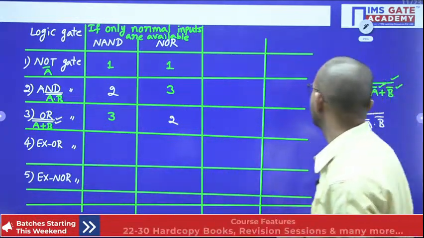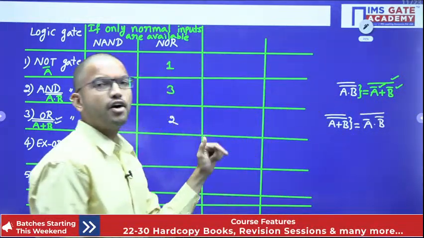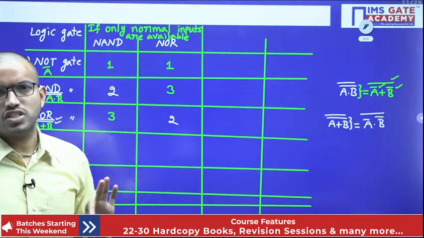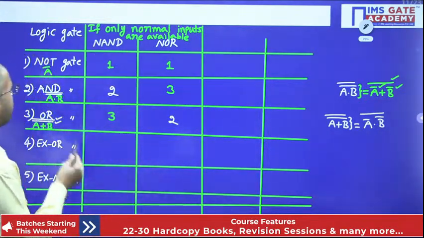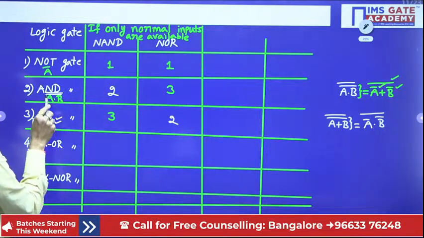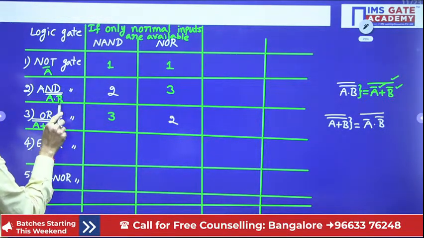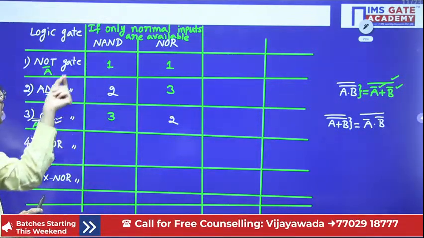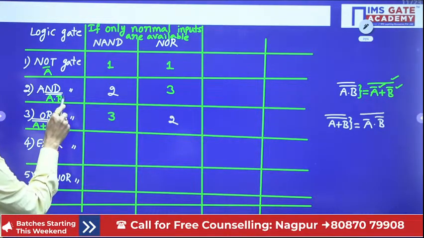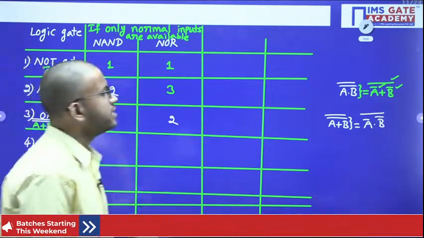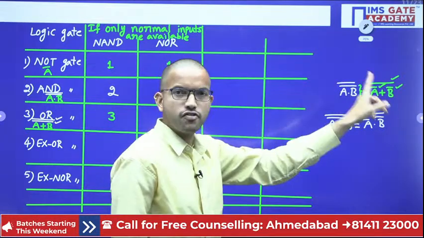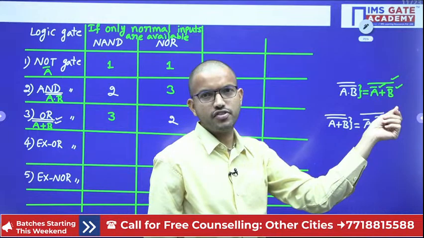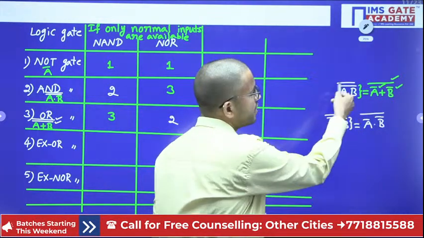The reason is very simple. Based on the context, whether you have to apply De Morgan's law or not depends on which logic gate you are using. See, if you are using NAND gate, by default if you observe, under the complement you are having what? Logical AND. So that expression you can implement with the help of NAND. Whenever you can implement with the help of NAND, that time you need not apply De Morgan's law. But here you want to implement with the help of NOR gate. NOR gate means under the complement you should have the function in x plus y format. That is the reason here I have applied De Morgan's law.